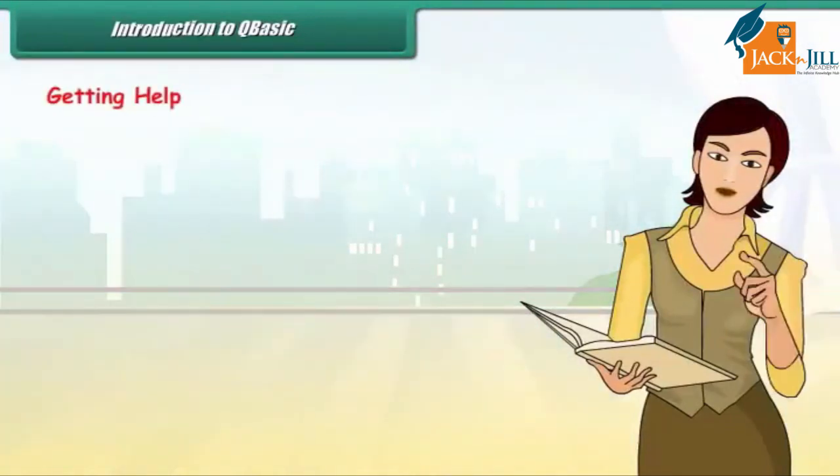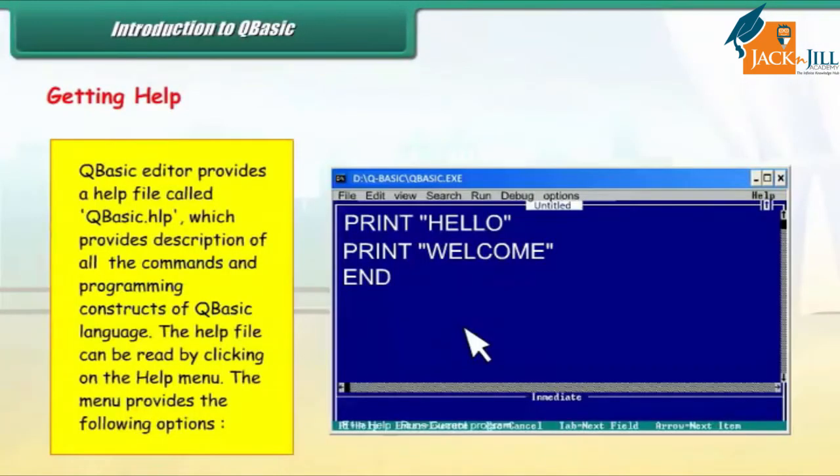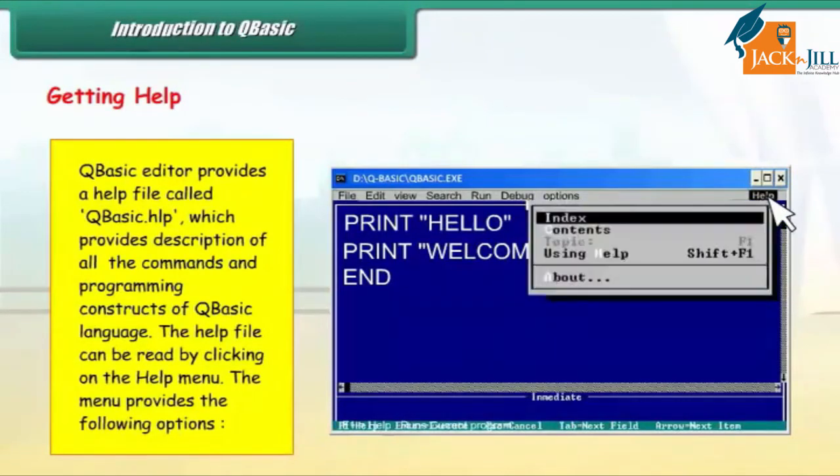Getting help. The QBasic editor provides a help file called QBasic HLP, which provides descriptions of all the commands and programming constructs of the QBasic language. The help file can be read by clicking on the Help menu.